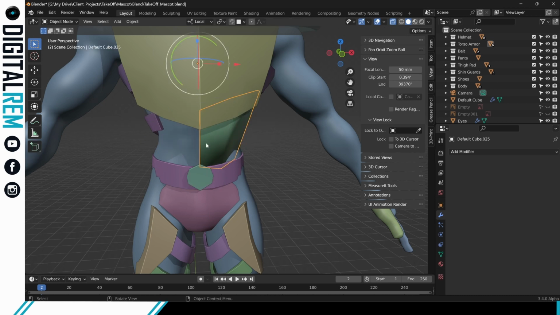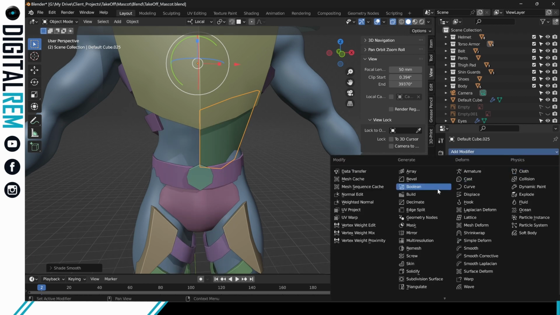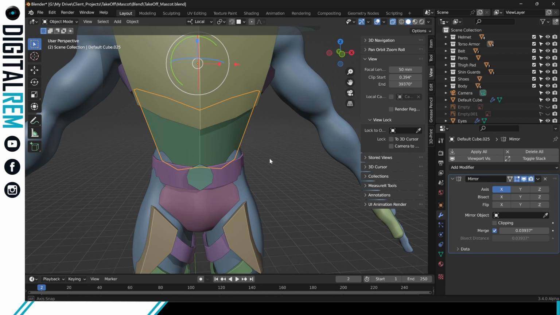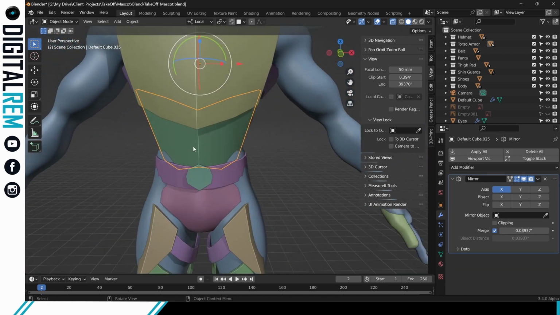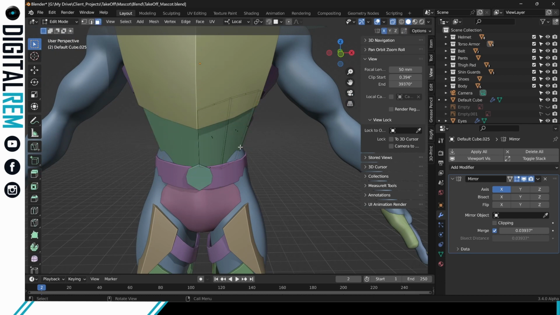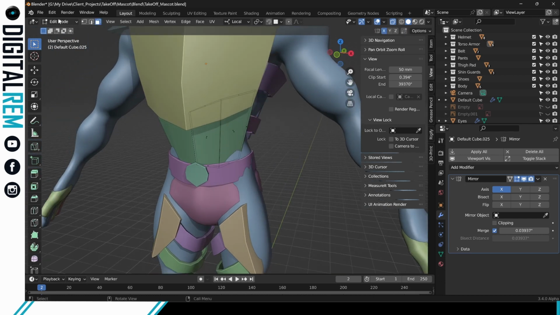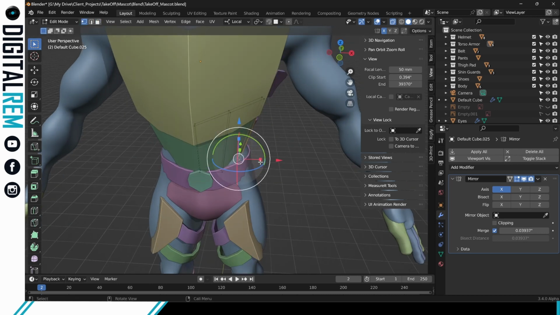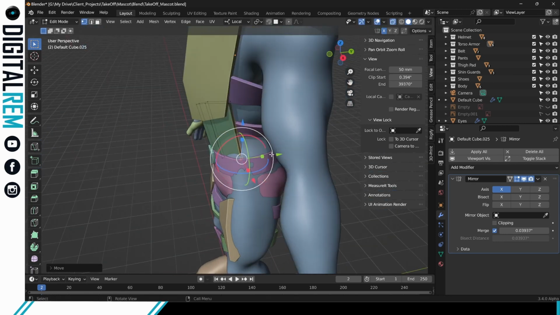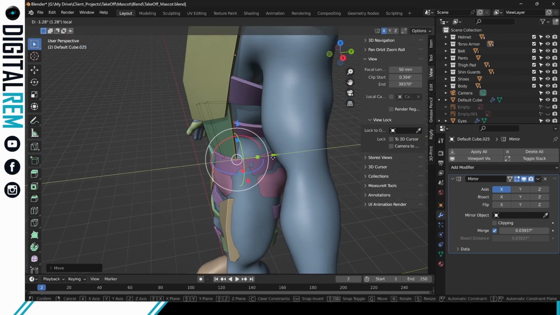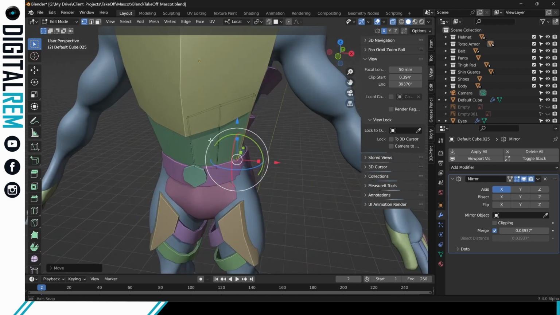Oh yeah, we've got to mirror it. That's right. So we're going to go ahead and mirror this. Boom. All right, after applying the shade smooth, we just hit the mirror and you pretty much have it good to go. We're going to continue editing this because it's still going through the skin. Let's grab those points. You can pull them out or push them forward, either one. I'm going to push them forward. Boom, like that. Perfect.